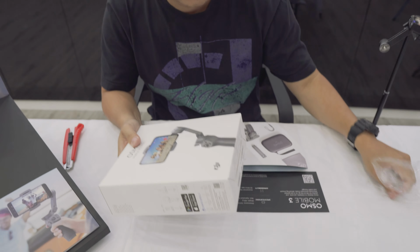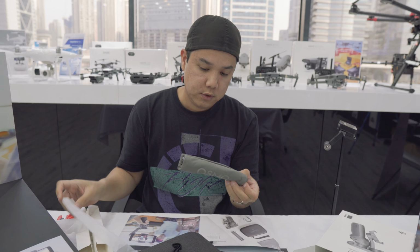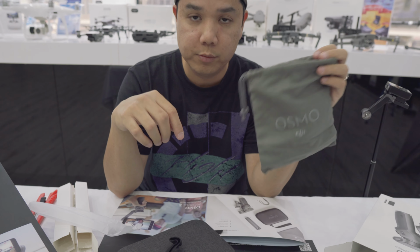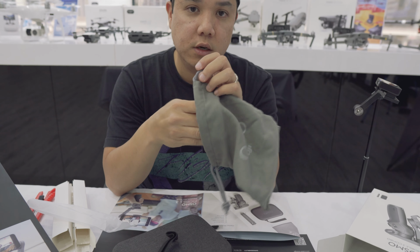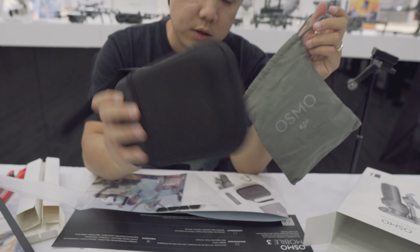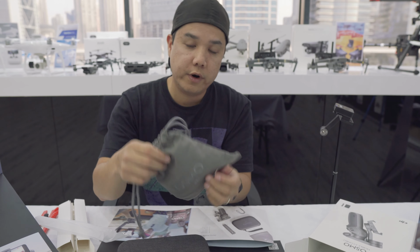What else comes with the box? It comes with a wrist strap, so it'll be very easy for you when you're moving around or walking around. You can just easily place it like this on your hand. This is the carrying pouch for your gimbal unit. You can easily snug the gimbal inside whenever you're moving around. If you don't want to carry the carrying case all the time, you can use the carrying pouch. So very useful.